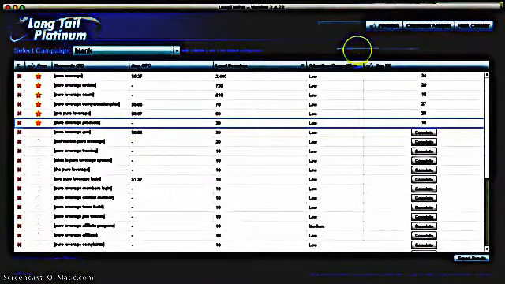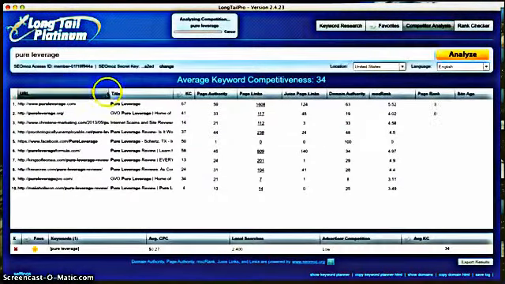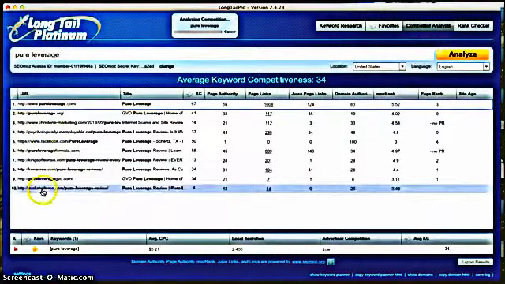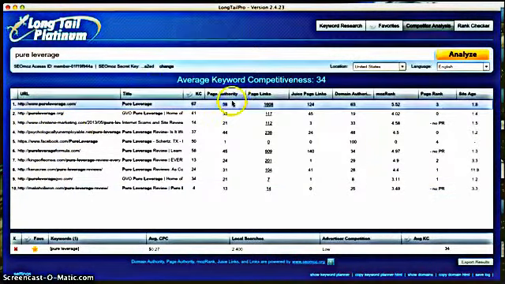Another thing I like is you can actually click on one of these keywords. If I click on pure leverage, it's going to bring up the top 10 search results that are in Google. So now I have an even closer look at the top 10 websites that I need to beat, and it gives me all these measurements. It gives me the keyword competition, the page authority, page links, so pretty much how many backlinks are going towards these pages. It tells me about the juice page links. So juice page links are usually links that come from higher PR sites, so they have a little bit more authority than just a regular backlink, like a Web 2.0 backlink.